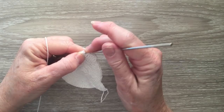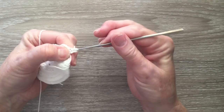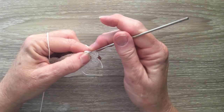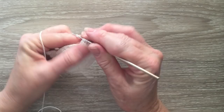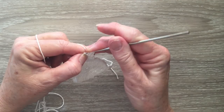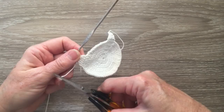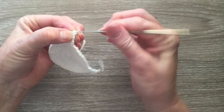For the following row, 2 chain, a joined half double crochet, 1 double crochet, 1 half double crochet, sorry, and then another joined half double crochet. And the third row, a joined half double crochet over the 3 stitches. And that's your cat head.